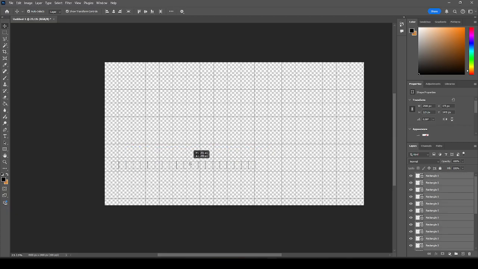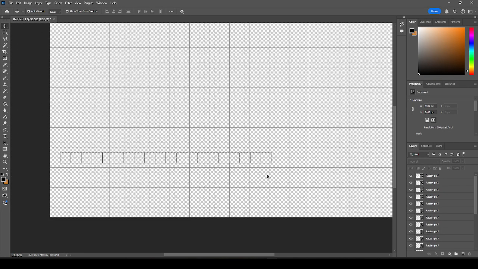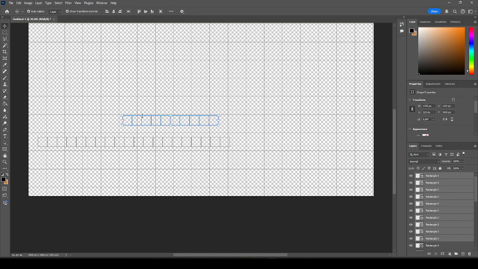Right, so we've got 20 squares here, so we need another 10. Well, I need another 11. So 1, 2, 3, 4, 5, 6, 7, 8, 9, 10. These are really hard to move.